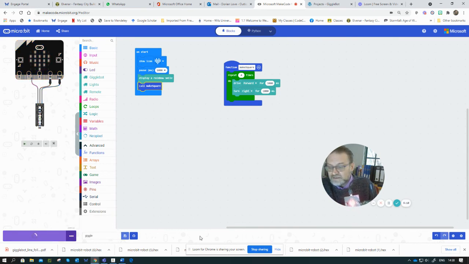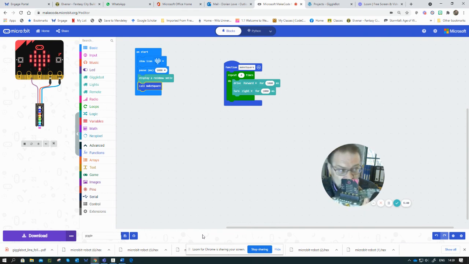So if I click download to microbit, you should see it kind of flashing there. I don't know if you can see it on the camera there, and you can see the heart, and you can see it lighting up at the back. So the program is now downloaded, but the wheels are not turning. Why? Well, the reason for that is I have to unplug this. So I just take the USB cable away, and then I go to my Gigglebot, and I switch it on. And the moment I switch it on, it should start running.